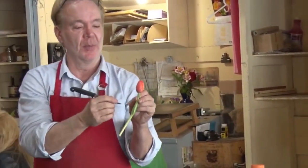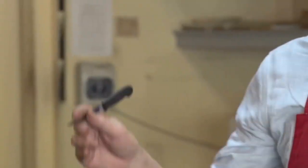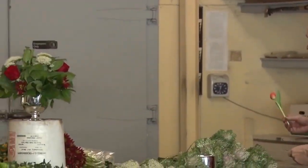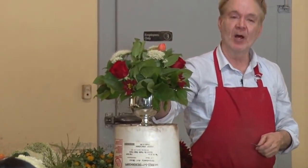Do you think that's longer? No, they'll stop growing. And then I put black plastic bags over my work to keep the light out. Because these will go like this. If you don't put a slice in the neck, when you come on Saturday morning, they'll all be excited to go to the wedding. They'll all be like that, and they'll be growing towards whatever light. So they'll all be this and going that way. So they grow after they've been cut. Yeah, they're hydrotropic, exactly. And they grow towards the light.